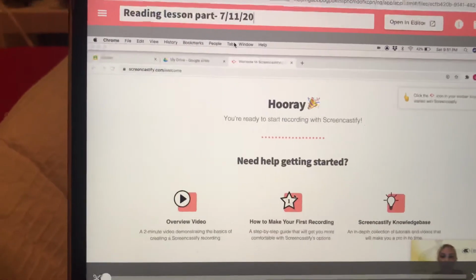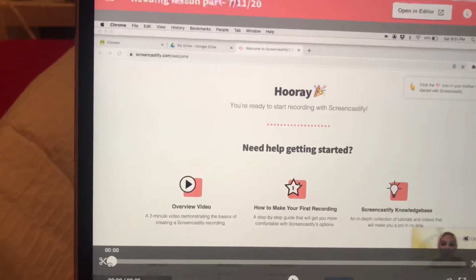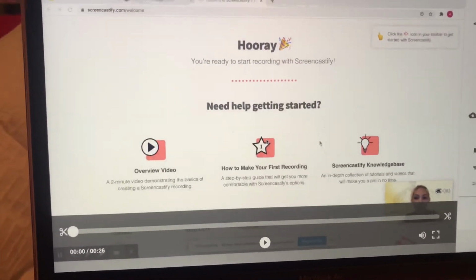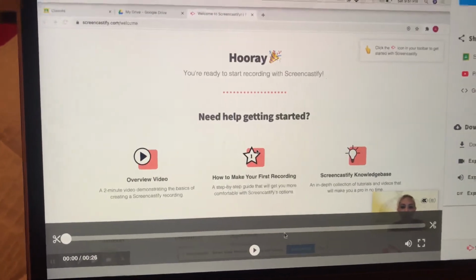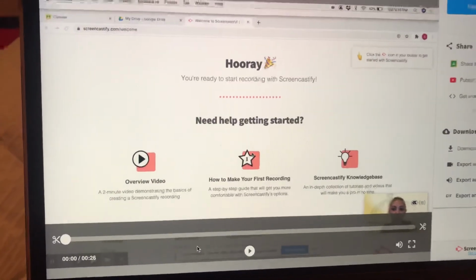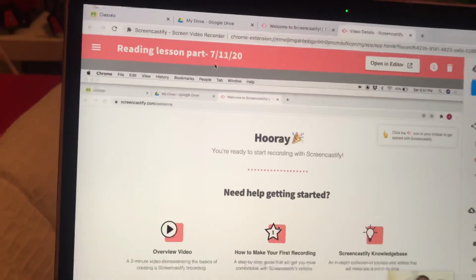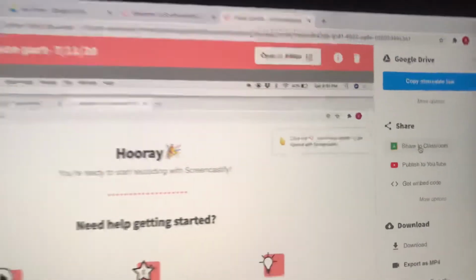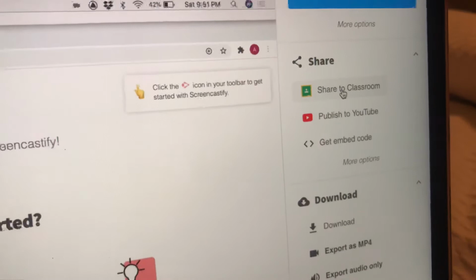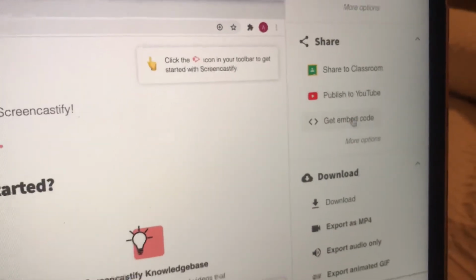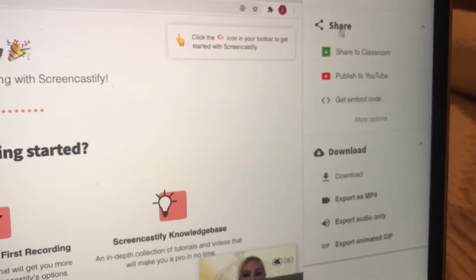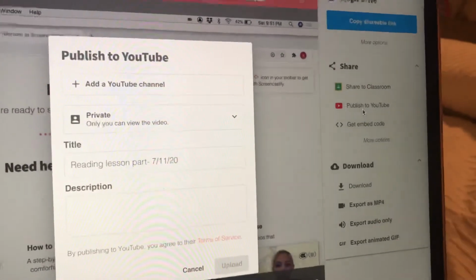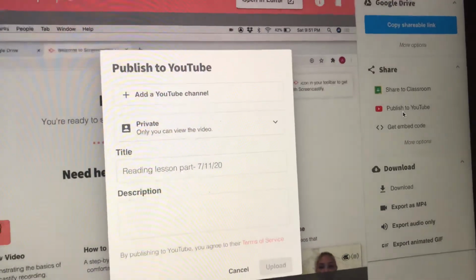On the free account, you can only edit the beginning part of your lesson or the end part of the lesson. When you have a full paid account, you can just cut this in the middle if you have mistakes and all that. So when you do that, you already did that, it would go straight to your, either you can share it in your classroom, you can publish it in YouTube, or you can go get it in your embedded code. Alright, so in this case, let me see, I don't have our classroom yet, so I'll publish it in YouTube. Alright, and later on also I will show you how that's gonna work.